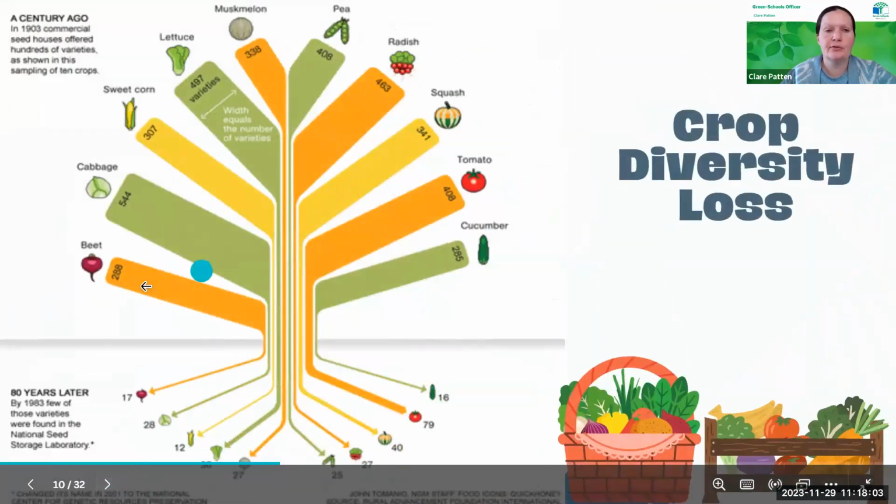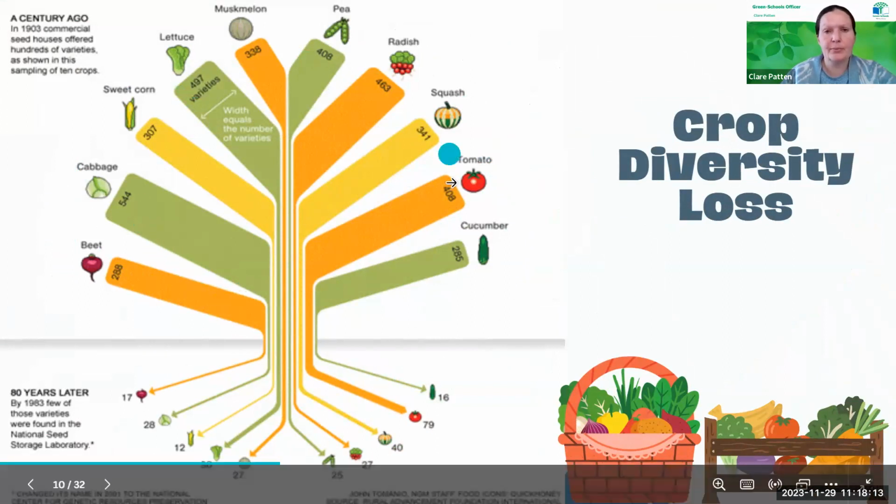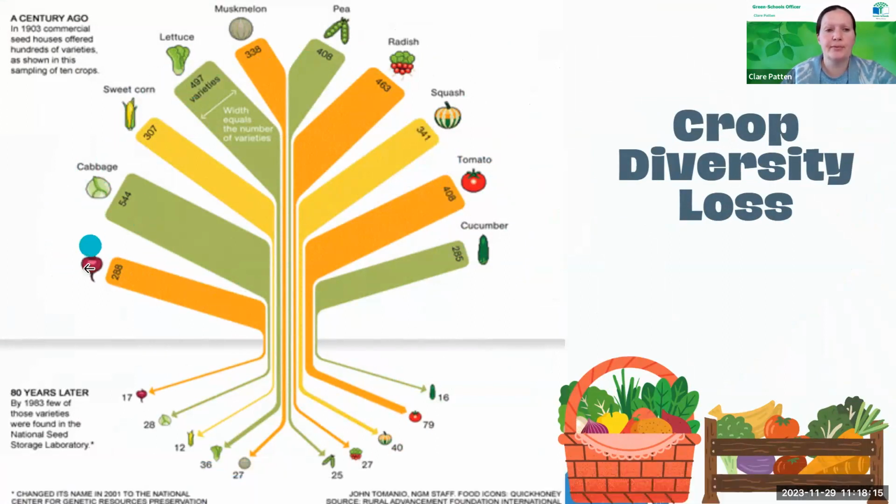So this is just to show you how the number of different types of seeds has gone down in recent years, so basically in the last 100 years. Along the top here, these are the amount of different types of seeds that you could buy if you were a farmer or you wanted to grow crops. And this is the amount of different types of lettuce you could buy. In 1903, there was just under 500 different types of lettuce. So if you were deciding, okay, what am I going to plant this year? You had 500 different choices in terms of what kind of lettuce you wanted to grow.